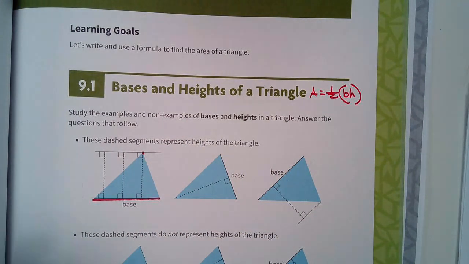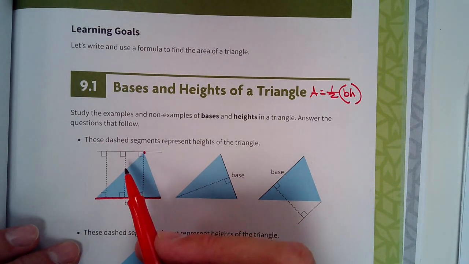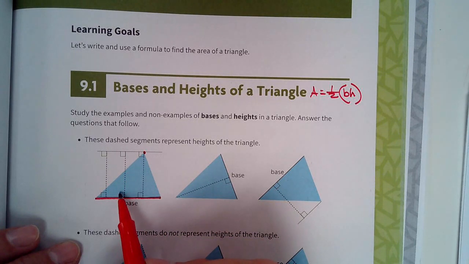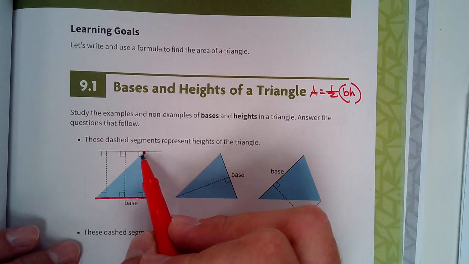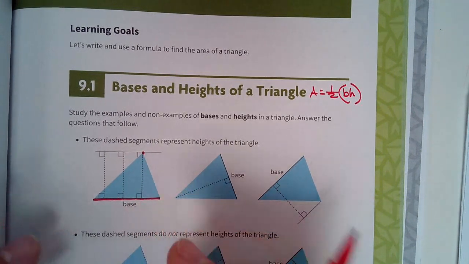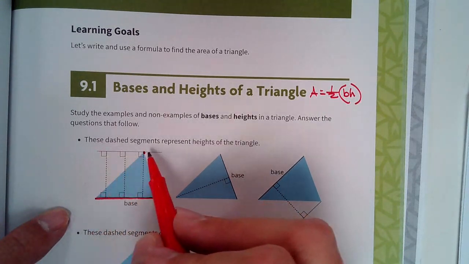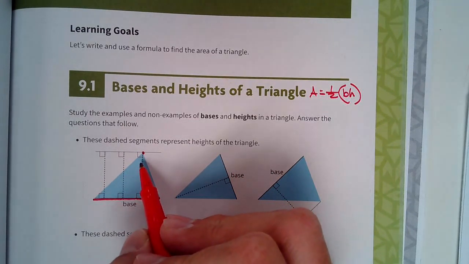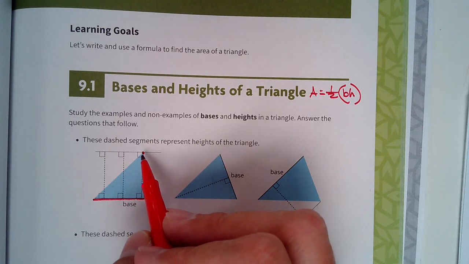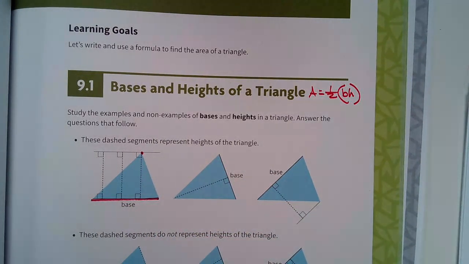Thank you. Now, what's important that you guys recognize is that when you go from the base to whatever the height is, it has to be a right angle. And all 3 of these are a right angle. Now, the most obvious one here, this looks really good. It's on the base and it goes right to the tip of the height. But it doesn't have to fall inside the blue shaded area of the triangle. All 3 of these could be used for the height, as long as whatever you're measuring for the height is perpendicular to the base. In other words, it's a right angle. Okay, so that's a good example.